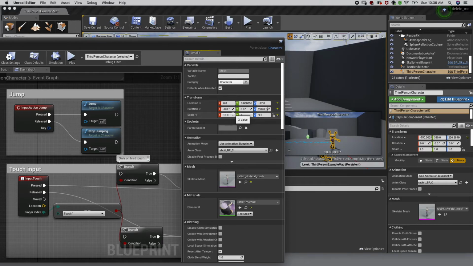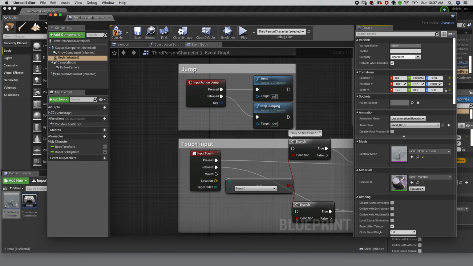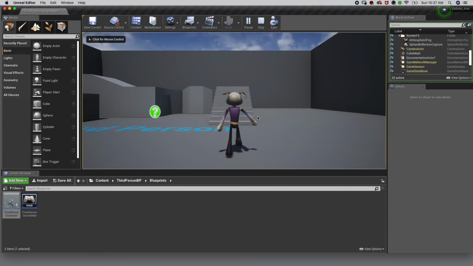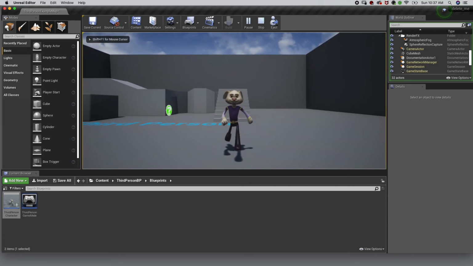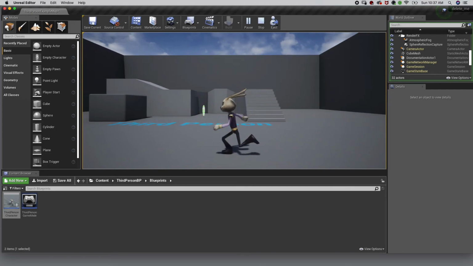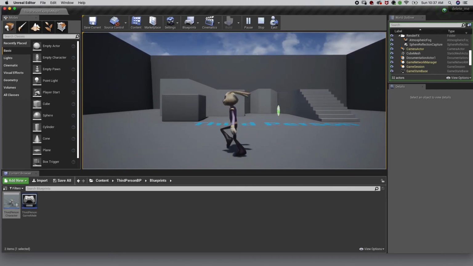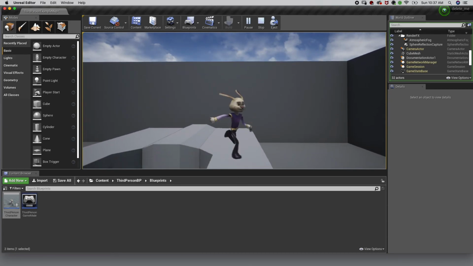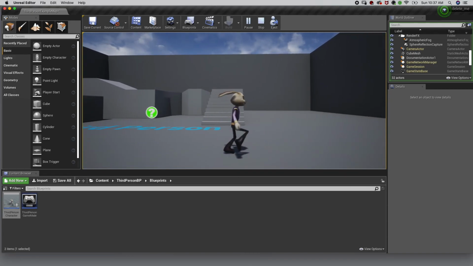So once again, we are in the third-person character controller. Right now we're in the event graph, and there it is. And now if I hit save, click out of this, and I press play, you can see I've got my run in there with the controller. So if I use WASD and spacebar for jump, I can run around with it. Now there is no idle connected, there's no jump to this. It's a very simple way of just putting in your character running.